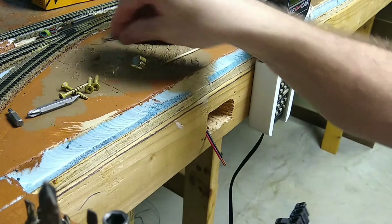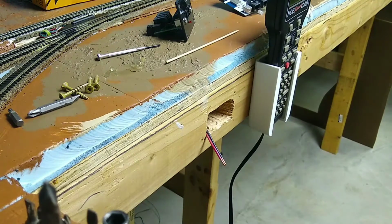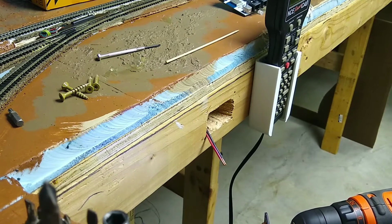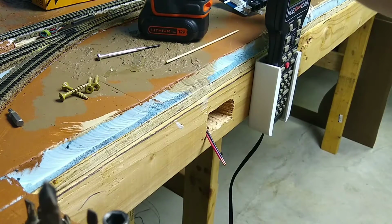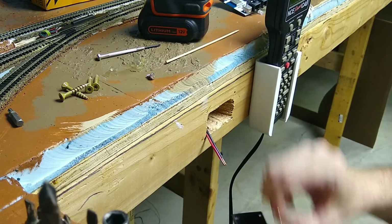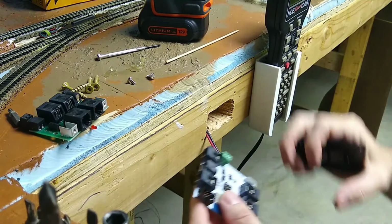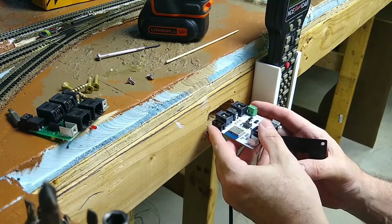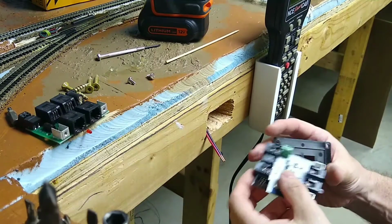So there is the original. I'm going to extract the board off. New board. I can already see there's probably going to be a problem here because I use this massive 2x4 and I'm going to have to cut a bigger opening to accommodate the larger board. I'll probably go off camera to do that.